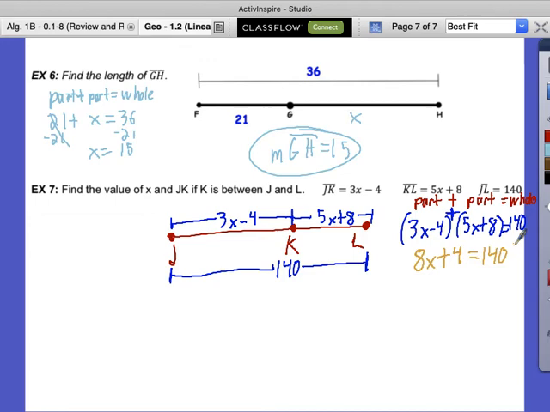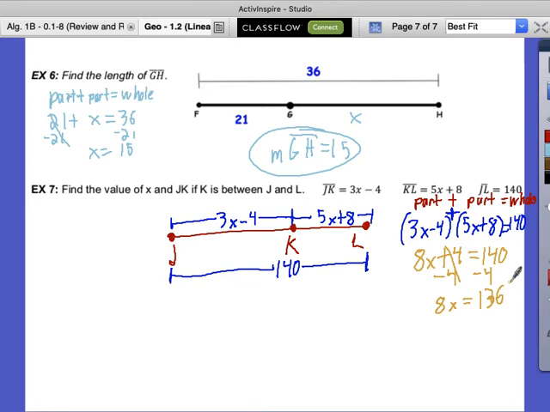What would we do now to solve this equation? We want to try and get x by itself, right? Because we're asked to find the value of x. Chase, -4. You subtract 4 on both sides, right? We need to isolate or get x by itself, so we have to do the opposite of what's there. So 4 minus 4 is 0, so it gets rid of it, because you don't have to put plus 0. What's 140 minus 4? Well, 136. If you need to do any of this work off to the side, that's perfectly okay.